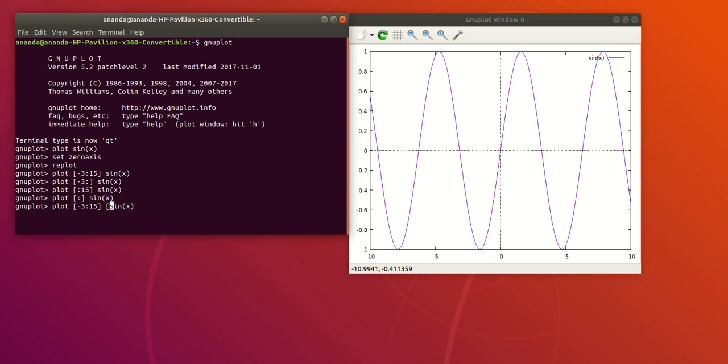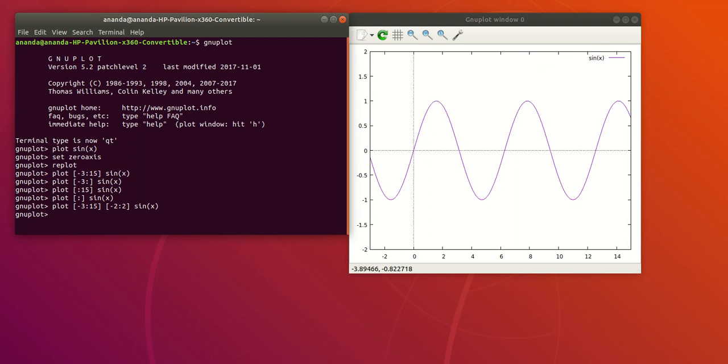To specify the Y range, let's say I want the Y range not to be the auto-scaled version, but this, -2 to +2. All I have to do is give this range from -2 to +2 using a similar syntax, square brackets to delimit the range, colon to separate the two values, but you have to give it in a second square bracket after the X range. And this is what happens. And now you have a graph which goes from -3 to +15, that's the X range, but from -2 below to +2 above, the Y range that you have specified.